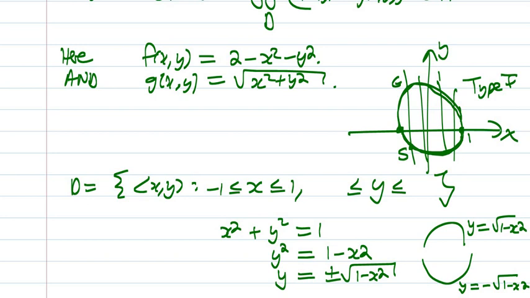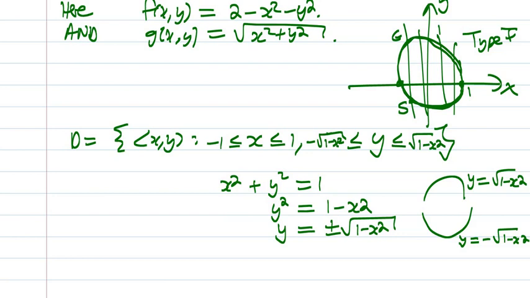So that answers my question. It is all the 2D vectors where x is between minus 1 and 1, y starts from minus the square root of 1 minus x squared, and y ends at the square root of 1 minus x squared. So having said D in this format makes it very easy to write this as an iterated integral. Remember, the task is to write this as an iterated integral.